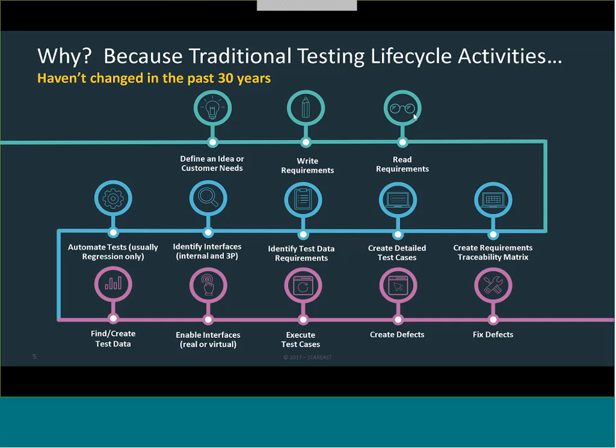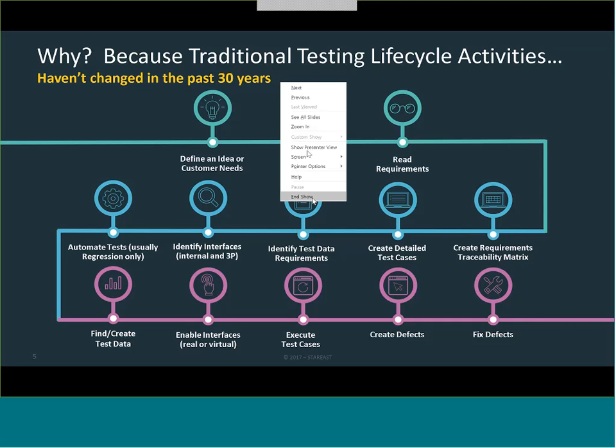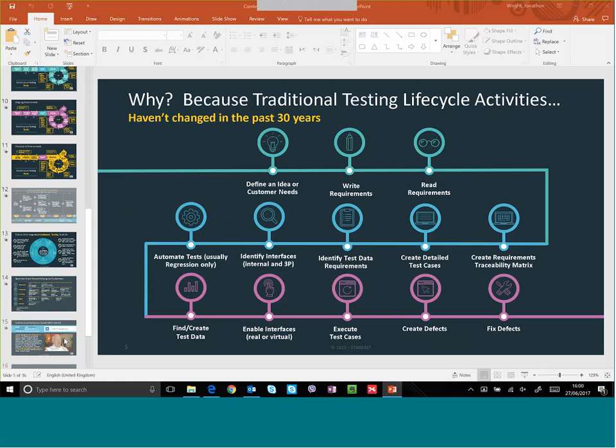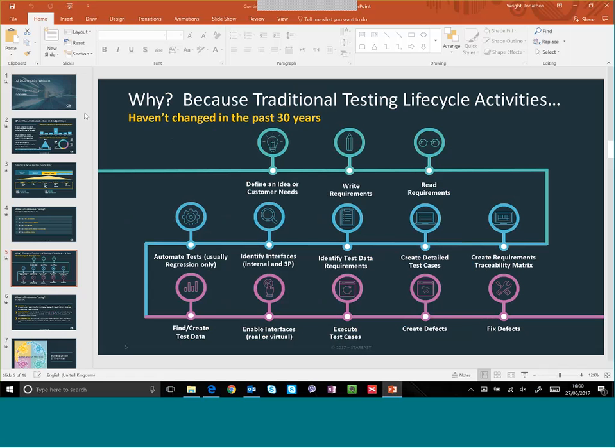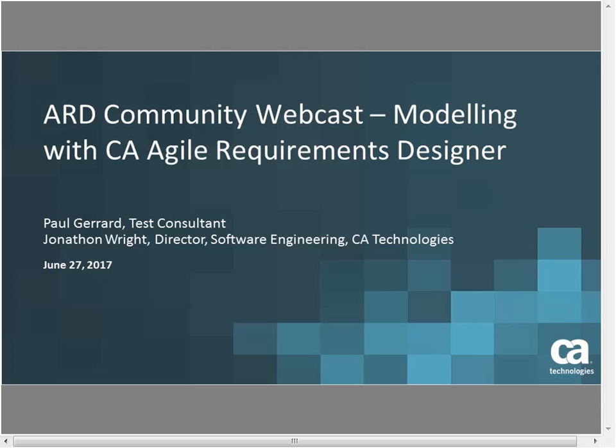The second thing would be, and this is a recommendation that I got very early on when I encountered ARD in the first instance, was to treat the modeling tool as a playground and have no fear about creating models. Have a play, have an explore, experiment, see what you discover, and from there you will learn through experimentation. And when you come to the real system, when you come to do that, if you like, properly, you'll be much more confident in what you're doing. So the trick is just to get your feet wet and get stuck in and have a play and experiment in order to get familiar with the tool and how you can use it in future.